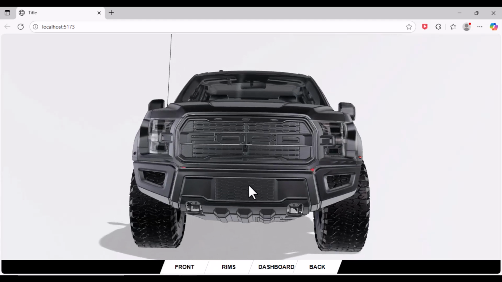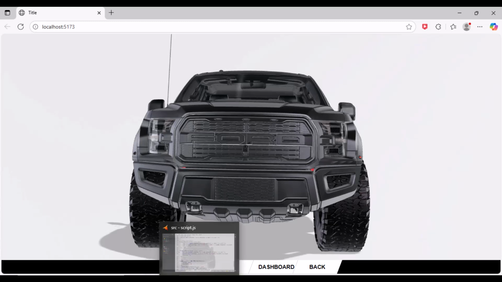I measured all of these things first before I did any of these things. So if you want to know how I was able to get these positions and rotations, you can always watch the last video, or at least you can let me know in the comments so that I will make a special video on how to get these numbers. So let's continue immediately.